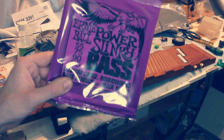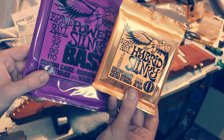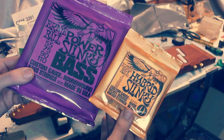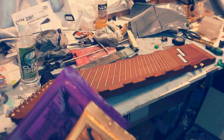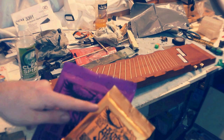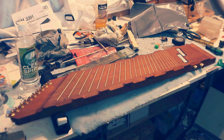We have 110, 90, 75, 55, 46, 36, 26, 16, 11, and 9, which is kind of a nice even string range, I think. To be honest, these might be 25 quid wasted. I might have actually wanted really slinky, but oh well, we'll find out.